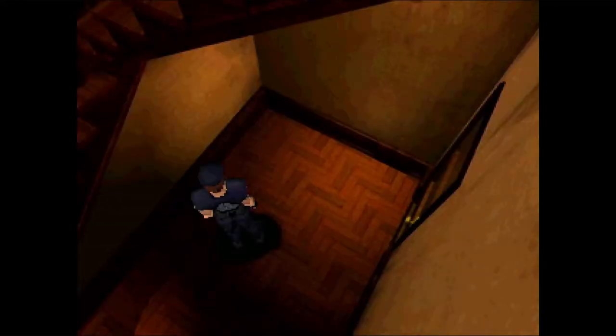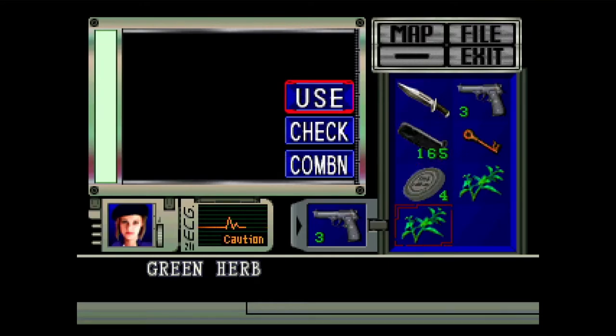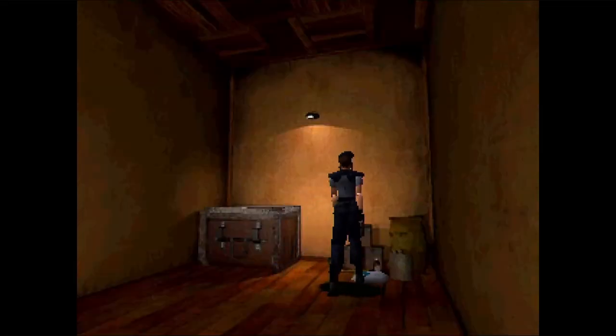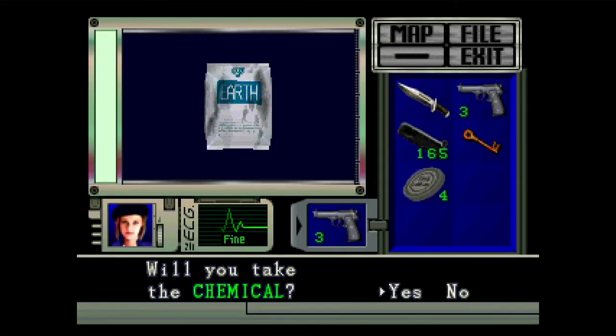Wow. You can also combine the herbs as well for better health. But we'll do that later, so... And there's no music here. I'm gonna use that. We're fine. I'm just gonna use those now, so we can go up to the fine level. And there's something here. This is what we need for that tentacle room. Chemical.